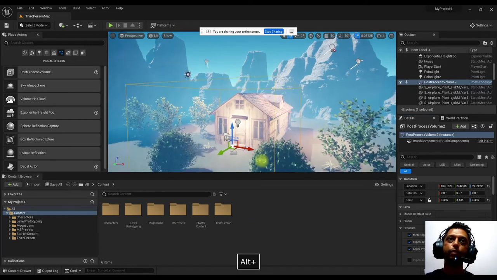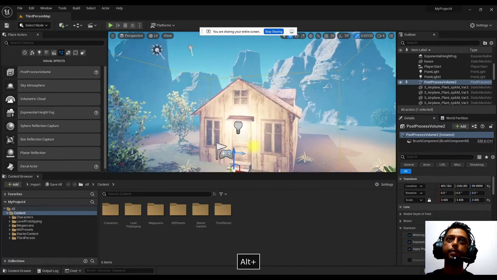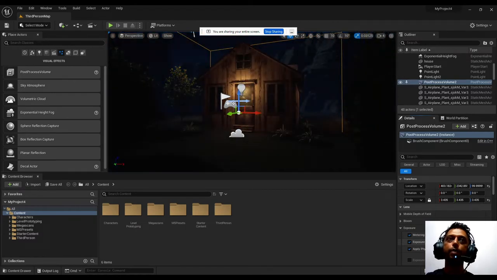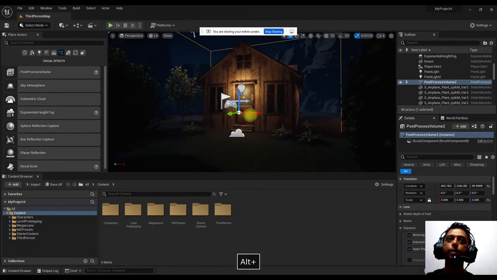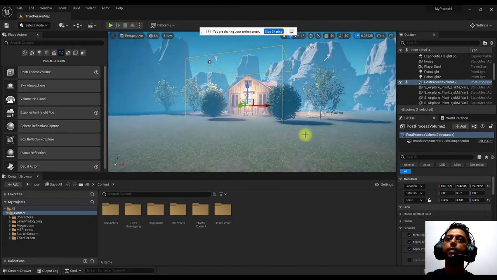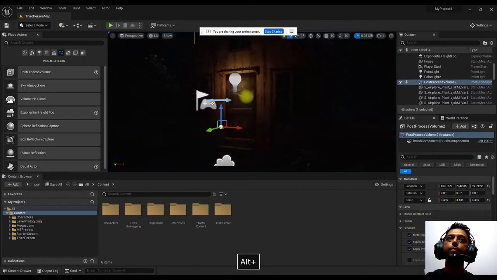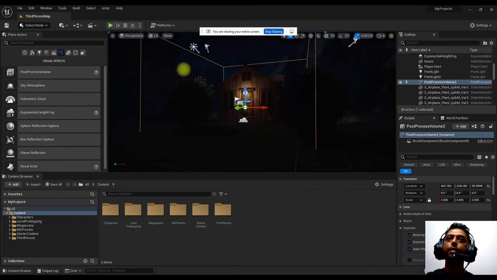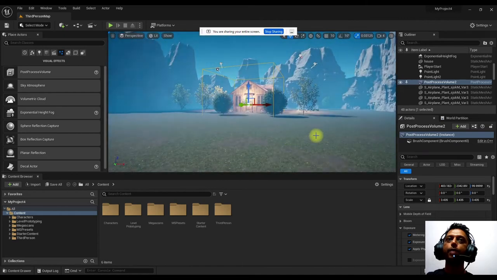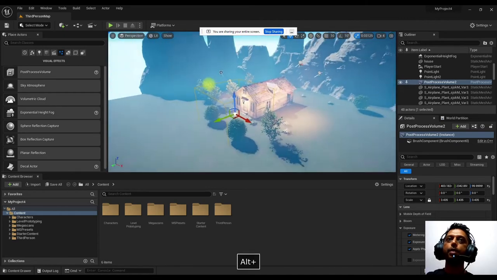and what will happen if I move my camera inside this particular thing over here, it will affect that part. Now we can just see that when I'm inside this particular box and I reduce the exposure, it is reduced. Now if I just zoom out, when I go into this room, it will change the exposure value. When I go out of that room, you can just see how it affects the scene over here.